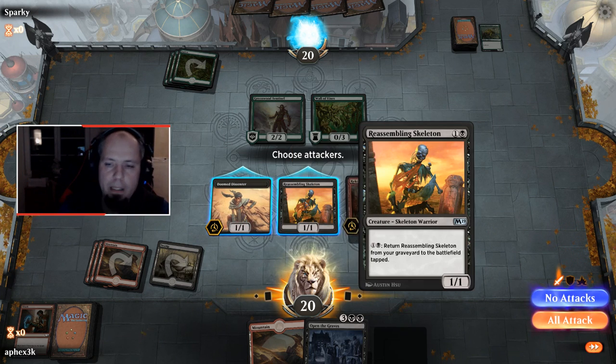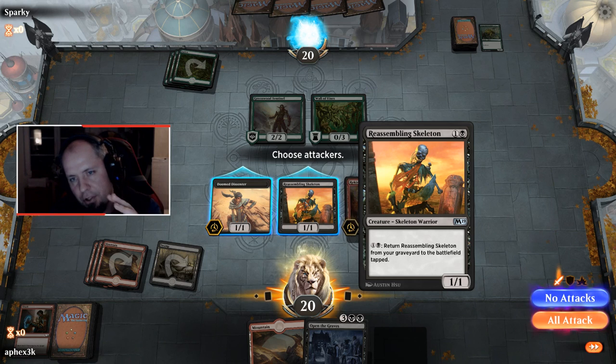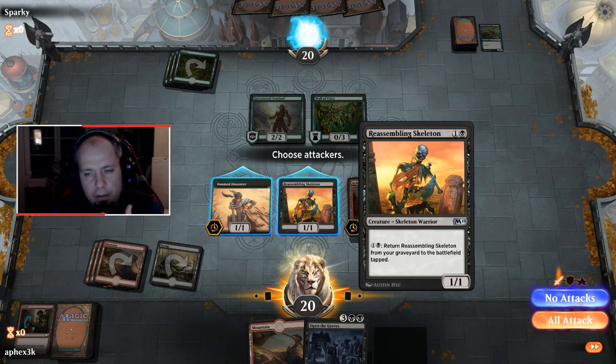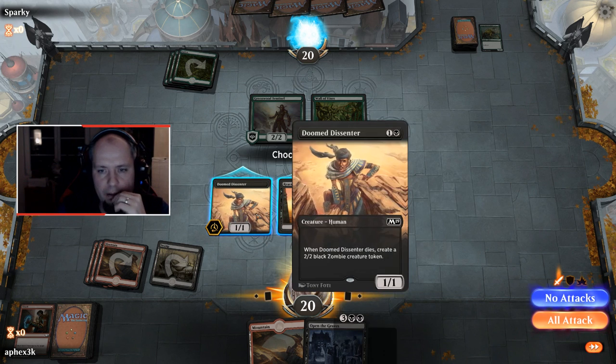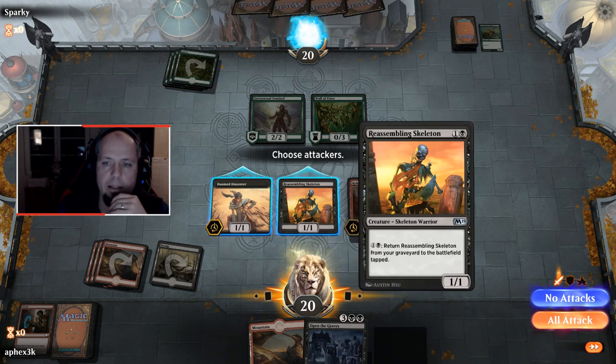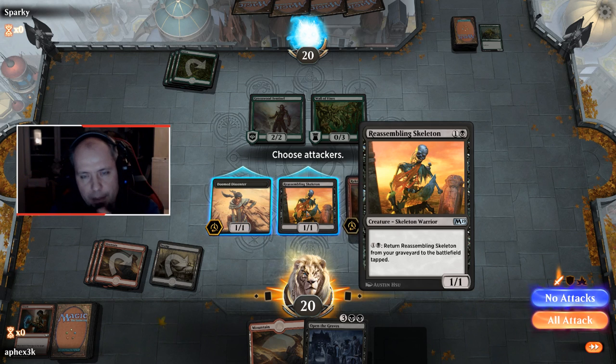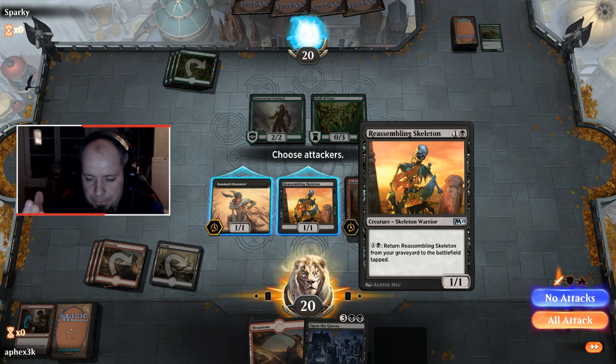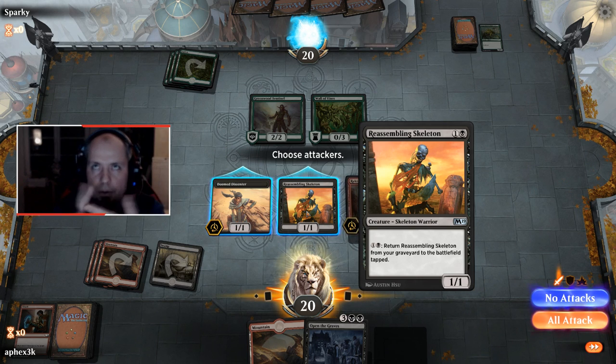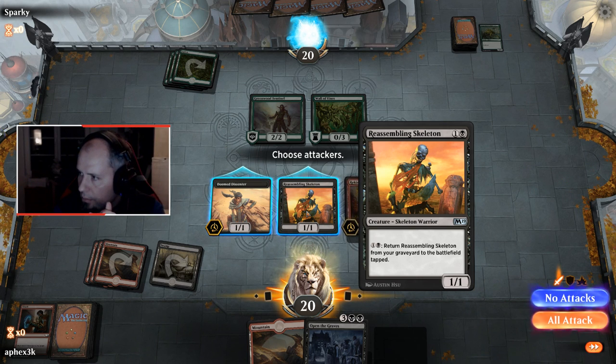Now, Reassembling Skeleton has this shimmery, silvery, grayish, whitish demarcation. So same thing, this is M19 in silverish black outline, meaning it's an uncommon. So if you were to open a booster pack, uncommon cards, there are only, I think, 2.